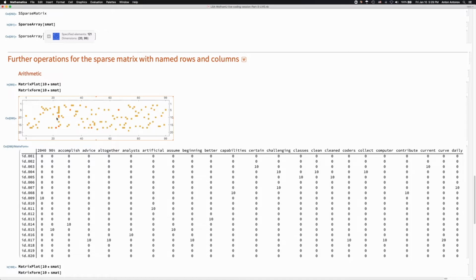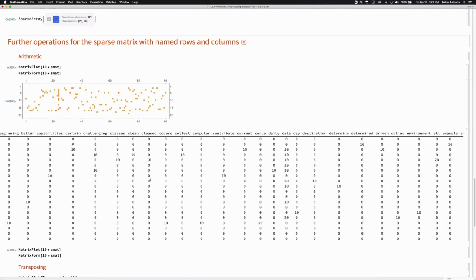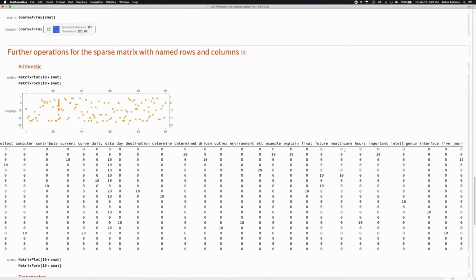It is supposed to be the same. But when I do the actual printout of the matrix, you can see that the entries have been multiplied by 10, and words like data, which are very popular, have larger values. We have some other entries like 20, because initially there was a term count of 2 and so forth.